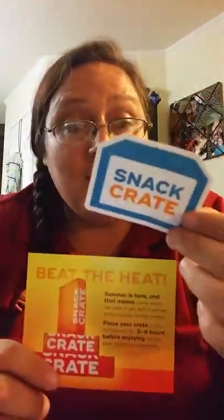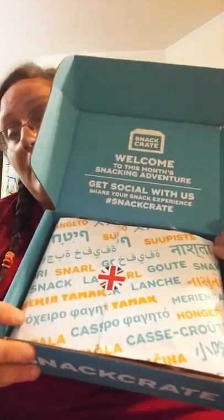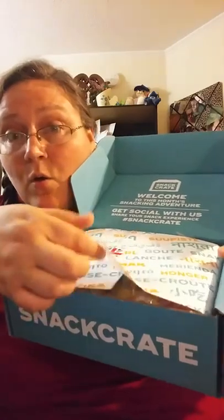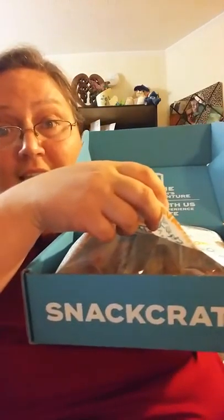It was in the mailbox in the summer, so I hope that everything's okay, but it should be. I don't know, it's a sticker of some sort, so you can put it on whatever you want, I guess. So let's see. I'll show you the inside of the box. That's what it looks like. But I peeked in. I was like, ooh, what did I get without officially opening it? And there's a bag of, I don't know. It tells you what it is in here.